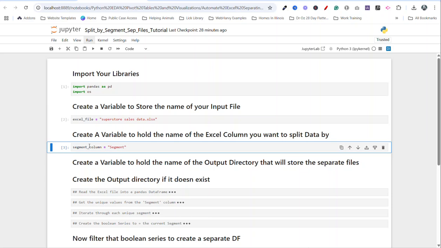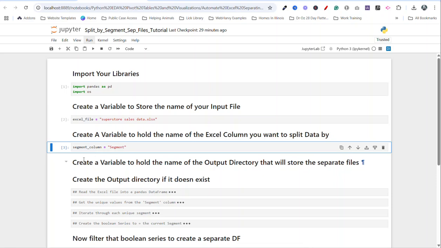Now our next step is, at the end of this, we want to create a new directory. We could do it in the same directory as this file is being executed, but I just choose to put it in a new directory. We're going to create a directory name that will store the separate files, meaning we're going to be creating three different separate Excel files, each containing the data for each segment.